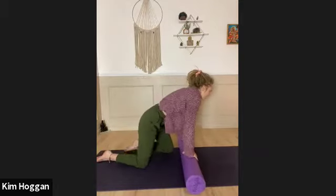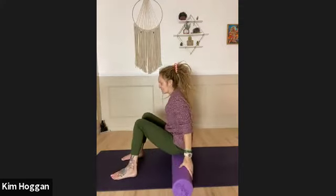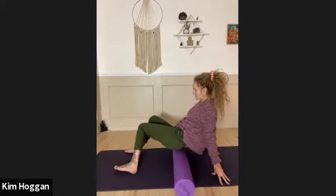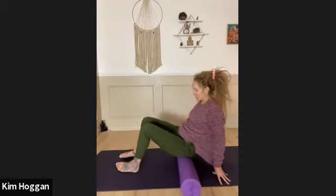We're going to transition to sitting on our bum. It's not graceful. You were warned. Going over each glute, getting them both at the same time. One glute, investigating. One glute.